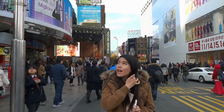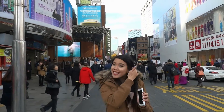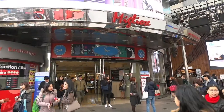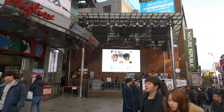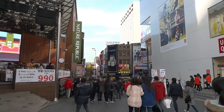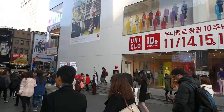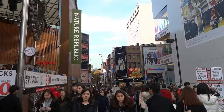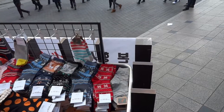Right now we're standing outside of Exit 6. Let's go! The first thing you'll see coming out of Exit 6, besides all the people, is a shopping center called Migliore on your left. They have tons of shops inside as well as currency exchange, but we don't recommend going here because they can have some pretty high exchange rates. Try to find places that are farther away from the crowded areas and maybe closer to embassies, or better yet, get your money exchanged before you come.